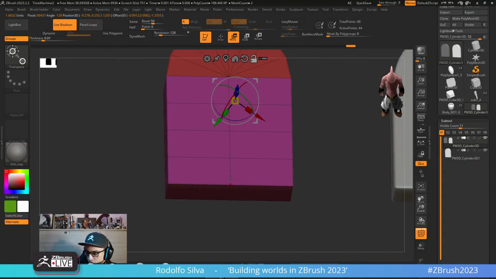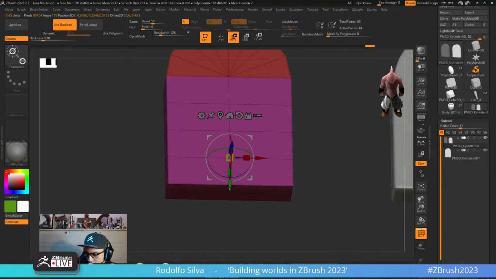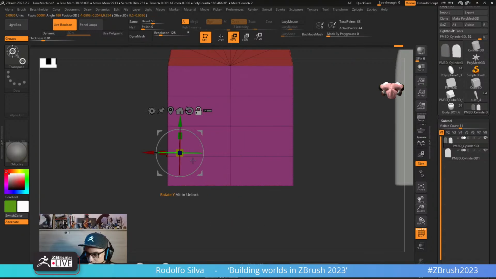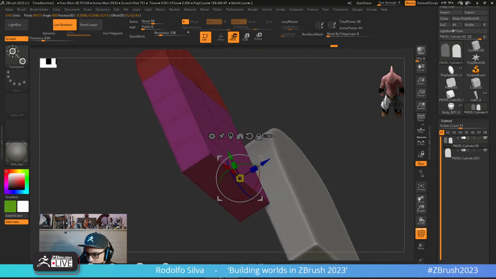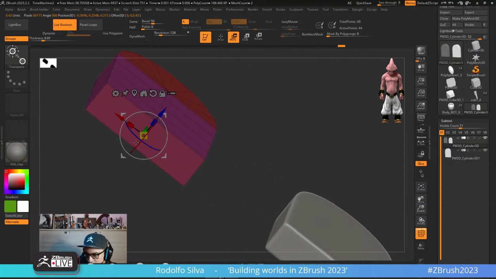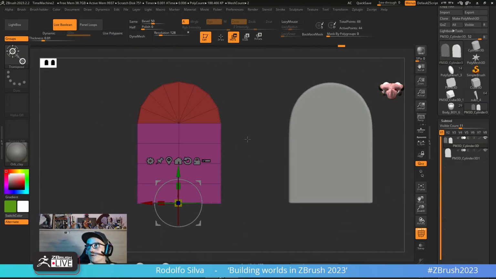So what I usually do is I try to snap this over there and then over here, or maybe over here. Whoops, not this, but there we go. I usually had that edge loop in the middle to help me snap the pivot, but that's fine.